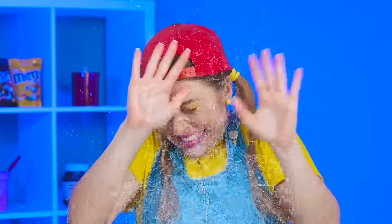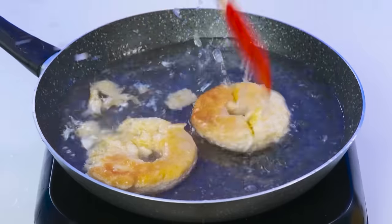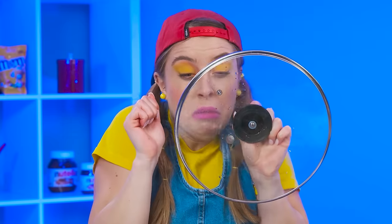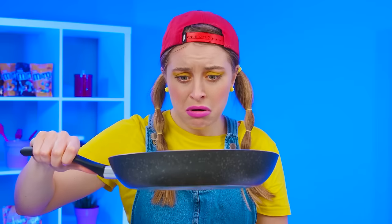Oh no! They want to shoot me! Help! Hands off! Mia, what are you doing? I don't know! Trying to cope with the oil? It's going everywhere! We need to turn out the fire soon! Well, what? I've ruined everything.